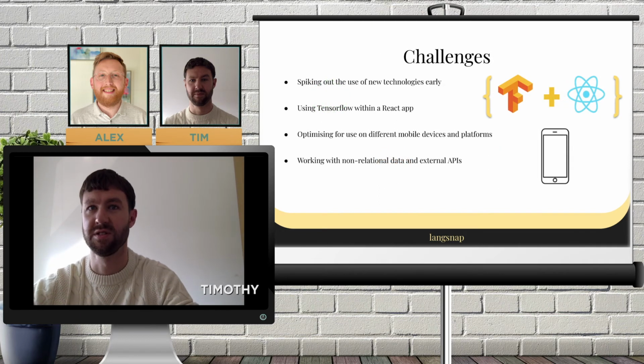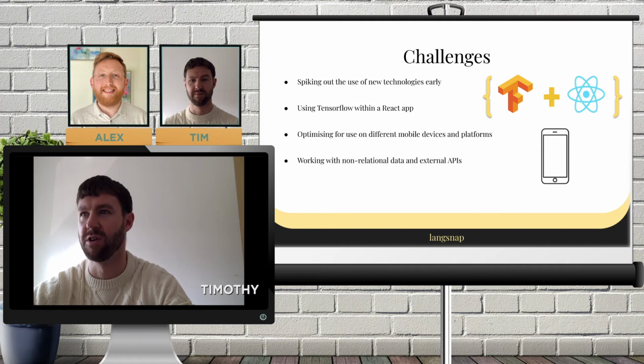Okay, so on to technical challenges. Naturally, the largest technical challenge we faced on this project was TensorFlow and integrating that with our application. TensorFlow was originally designed for a static web page, and we need to make it work with the virtual DOM for a React application. This meant ensuring that the canvas and video feed was kept alive even when the React virtual DOM re-rendered. As TensorFlow makes an API call, we had to control the number of calls made and the accuracy of the result returned.